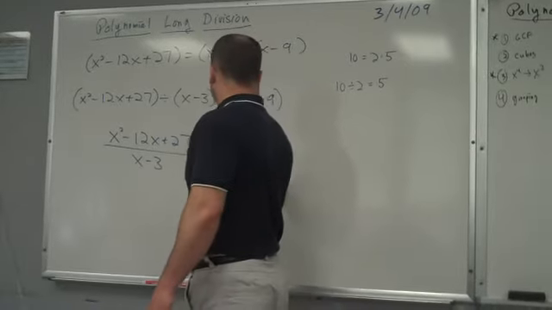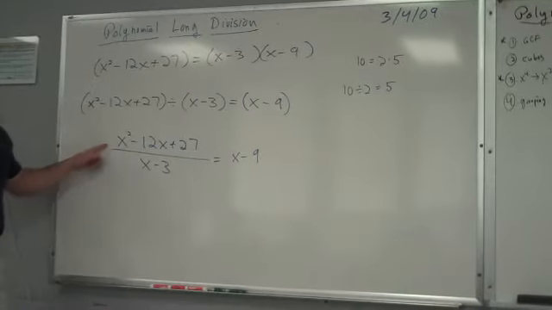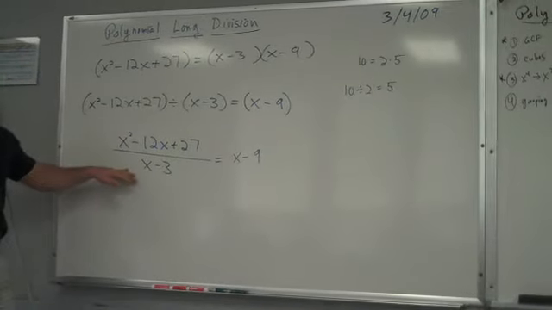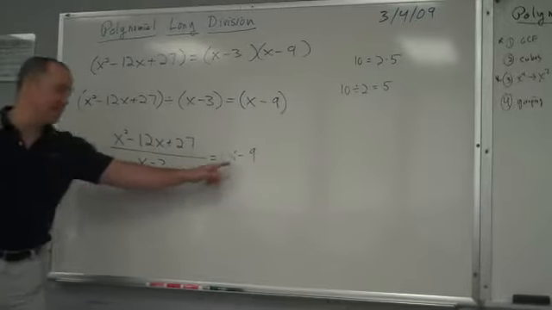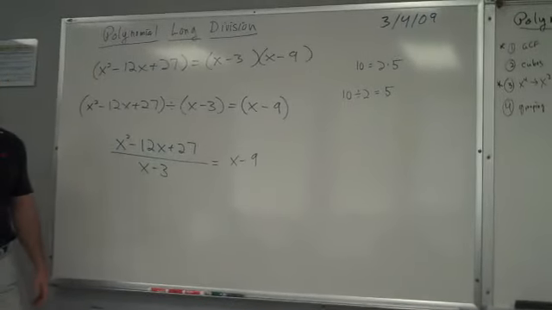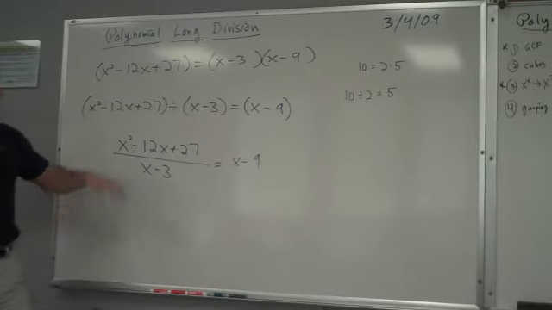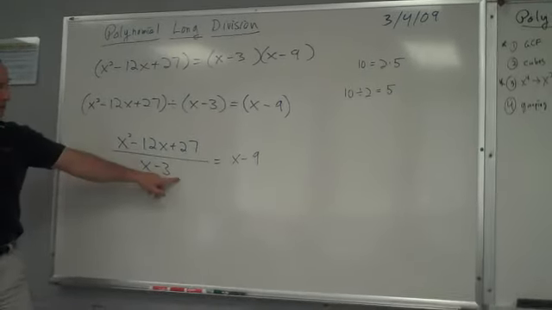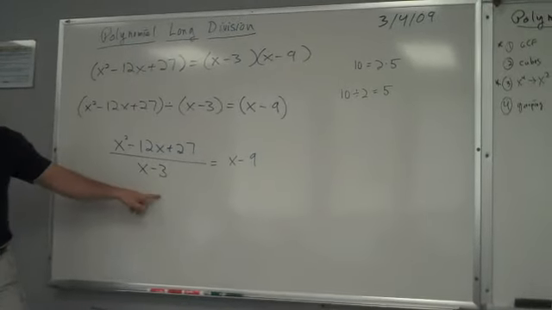That's a good thought. I can also write this statement this way, because fractions are another way to write division. If you read a fraction backwards, you can read this as x minus 9 times x minus 3 equals x squared minus 12x plus 27. So if you get comfortable with the language of what's going on here, this statement shouldn't look any weirder to you than this one. I know it does.